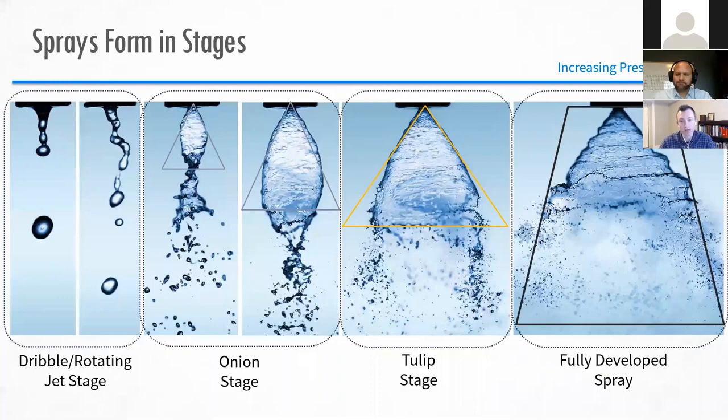Additionally, as pressure goes up, if you're dealing with a compressible gas or something that's spraying around the nozzle, the density of the environment goes up, and you'll have a more aggressive breakup of the spray. You can imagine there's much more drag and resistance to the fluid as it tries to leave the nozzle and expand out into the environment. So at higher operating or environmental pressures, you can have a little bit more atomization and slower velocities. You can think of that as a drag effect in the environment.